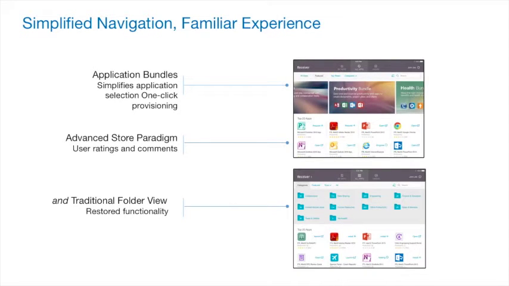As part of that native experience, Citrix also simplified navigation. So now you have three key tabs on the very top of the page for the user's subscribed applications, and you can browse all the applications in the store and so on. Citrix also created the ability for application bundles. So now you can group similar applications together and make them available to your end user to subscribe to as a bundle.